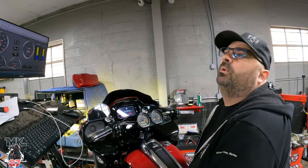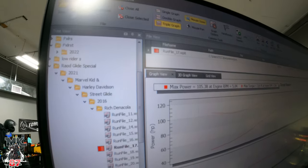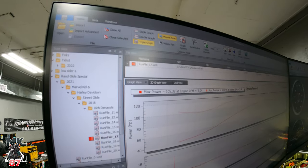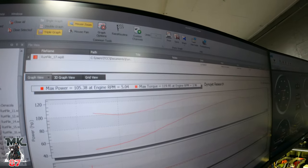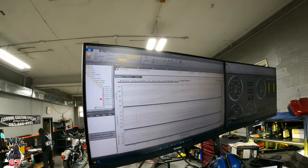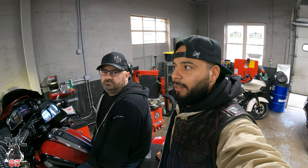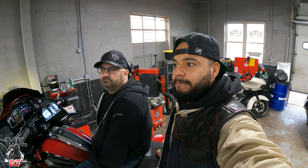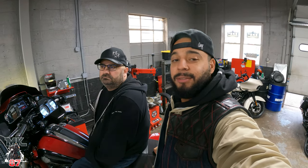Okay. So we're at here. So we got 105.38 horsepower and torque 119.95, so 120. Pretty much 120. Not bad. Yep. Not bad. And then you're running that 2-into-2. Yeah, 2-into-2. I don't know. Maybe do 2-into-1 down the line later on. Yeah. But pretty good numbers. Happy with it. Sounds great. Those are the numbers.